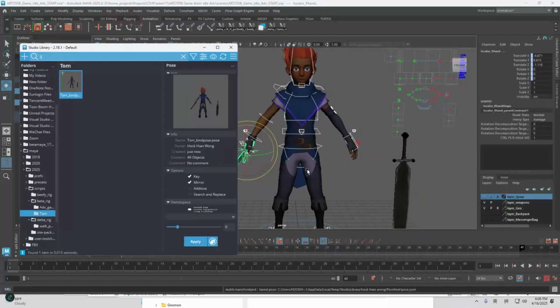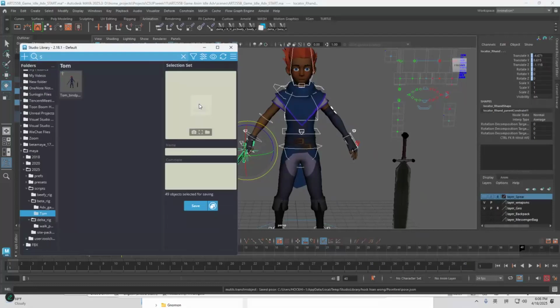So that would create the Tom bind post. And another one I want to create a selection set. I'll click on this again. Tom controls. So this button will help select all the controls if I need to, and then save.